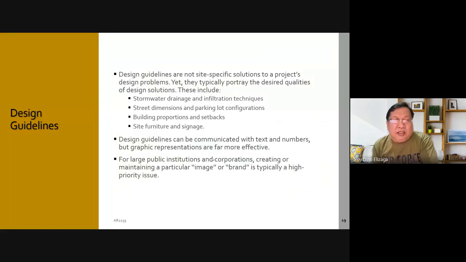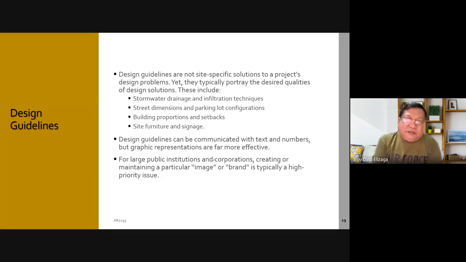And finally, you make what we call design guidelines. So far, the document that we are talking about is the program, which is tabulated. So it's like your space requirements, a furniture requirement, like the one that you make in your design. And then you have the proximity or adjacency matrix and/or bubble diagram. And then finally, a design guideline.